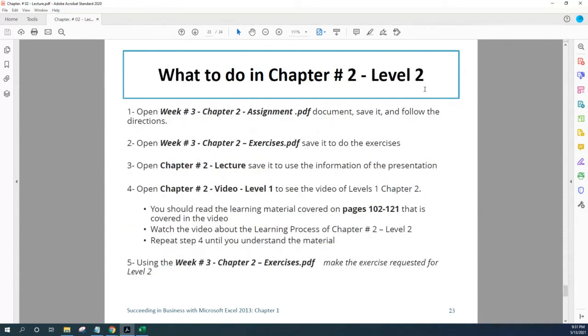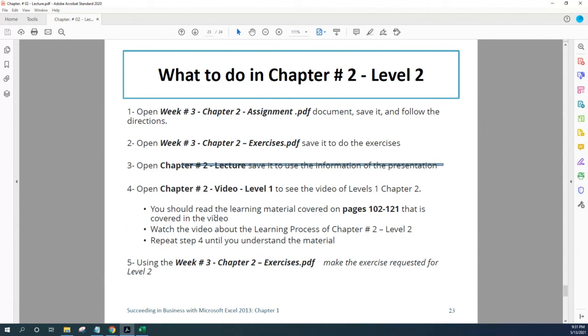What to do in chapter 2, level 2? You will have all this information available. Open the chapter 2, level 2 video. Sorry, that was a mistake: level 2, to see the video of chapter 2, level 2.